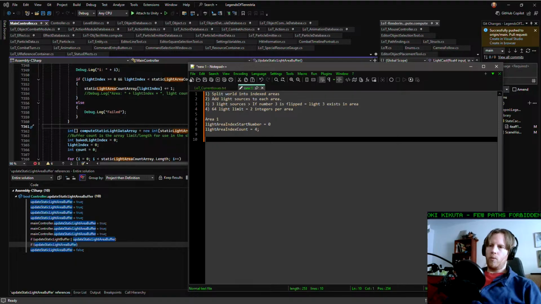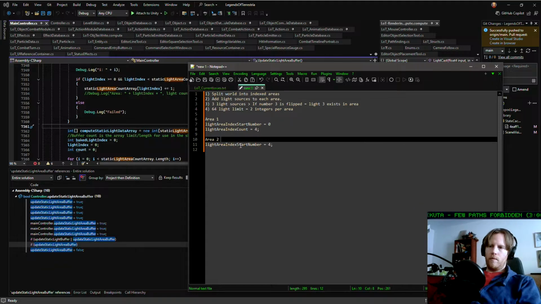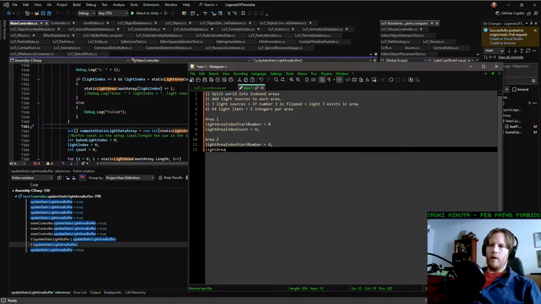And the way it then works is that we access the light area index as a buffer, which is just an array. And then we can read from 0 and then 4 numbers from 0. And then area 2 will have a light area index start number of 4. And then it'll also have a light area index count.